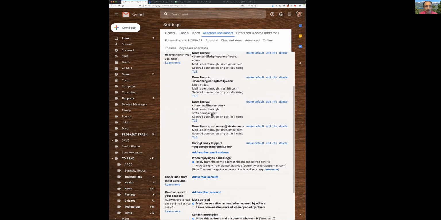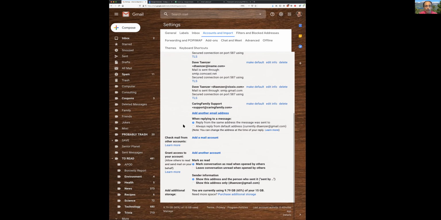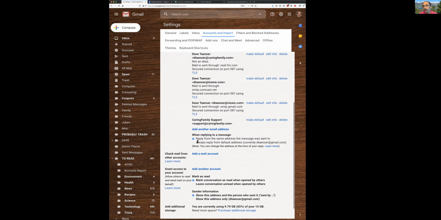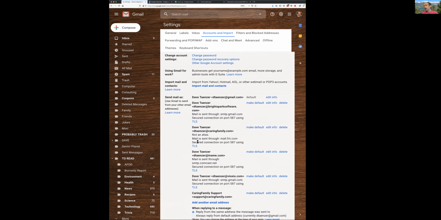There's also a way to add mail accounts in here where it will keep it as a separate account, but be visible through the Gmail interface. If that's of interest to people, I can set up a time to talk about that in more detail. That's kind of a more complicated topic.